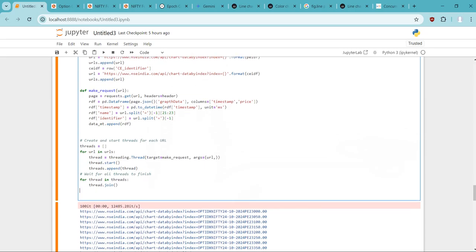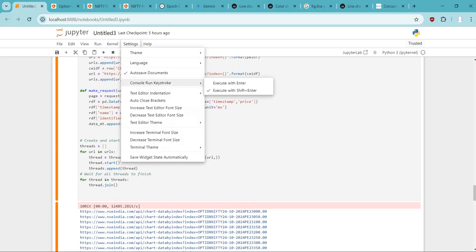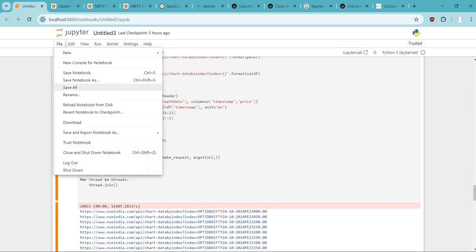So I don't have time enabled. So what I'll do is, I have the widget which can open file, new console for notebook.